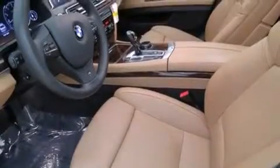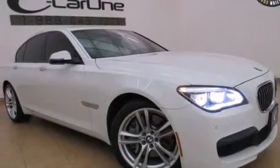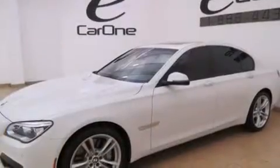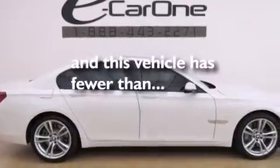The following features are also included: the M-Sport package, memory settings for the driver's seat positions so you can recall your favorite position with the push of one button, cruise control, a leather-wrapped steering wheel, BMW individual composition, 12-volt power outlets, front and rear floor mats, front multi-stage airbags, air conditioning, and this vehicle has fewer than 11,000 miles on the odometer.